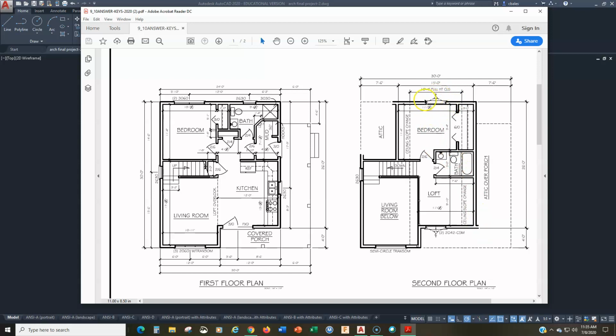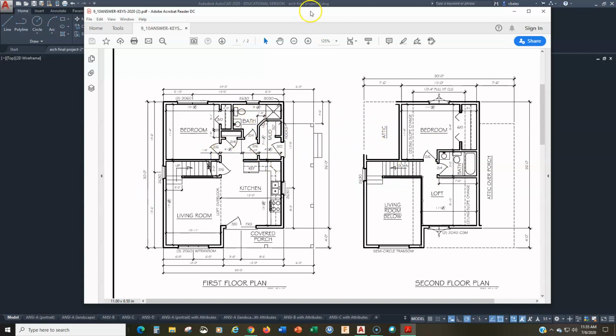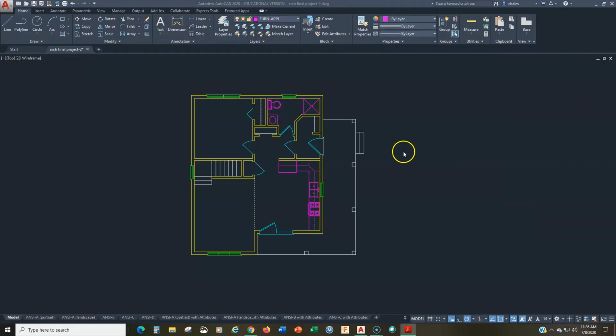There's some additional window detail here and here on the second floor in the loft, in the bedroom in the loft. And then this is actually just a repeat of the 2'6" window in the stairwell, right? So this is another 2'6" window above it. So we're not going to reinvent the wheel here, and we're going to use our first floor plan to at least get us started with the second floor plan. So let me move across here.